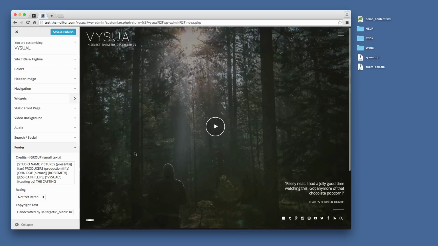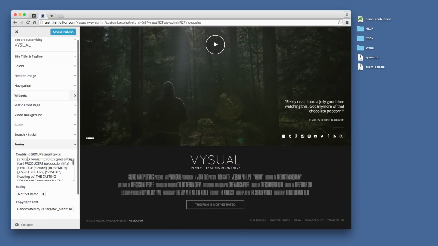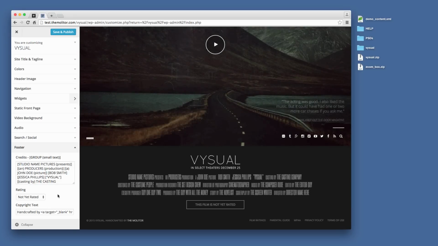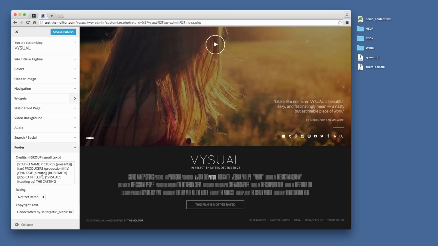Under the footer section, this is where you can control the credits text. I'm using a simple approach here so that there is no real code needed, but there is some markup required in order to achieve this poster credit look. So we're simply using square brackets for each of these sections, and then round brackets to make the text small.